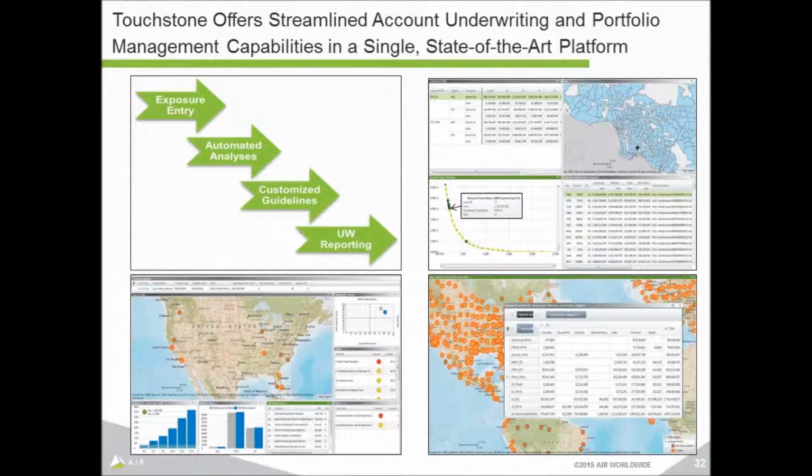And because underwriting and portfolio analytics are done within a single platform, Touchstone allows underwriters to assess accounts in the context of the in-force portfolio. Data quality for an account is automatically compared to that of the portfolio. Cases where locations in an account clash with locations already in the portfolio can be flagged for further review, and marginal impact of modeled losses can easily be generated to support better risk selection decisions.